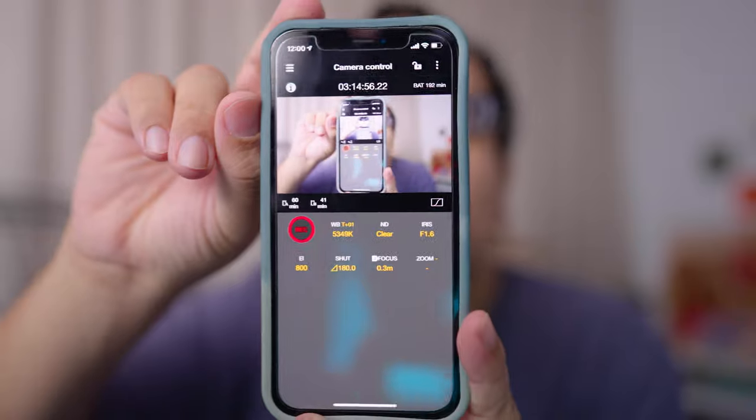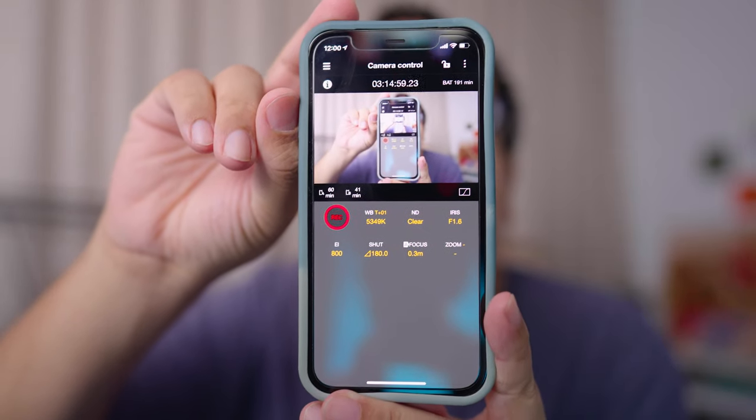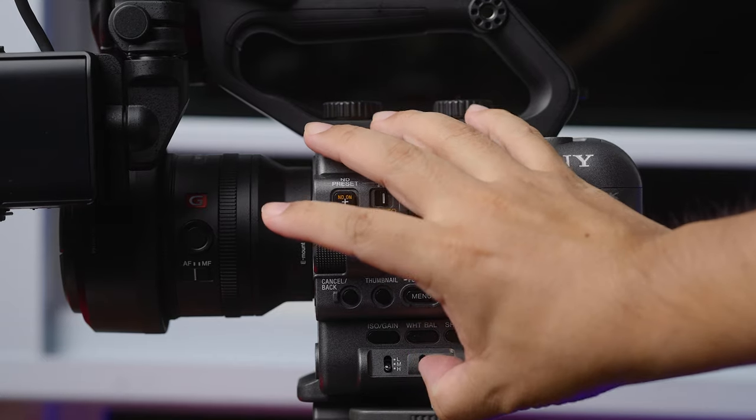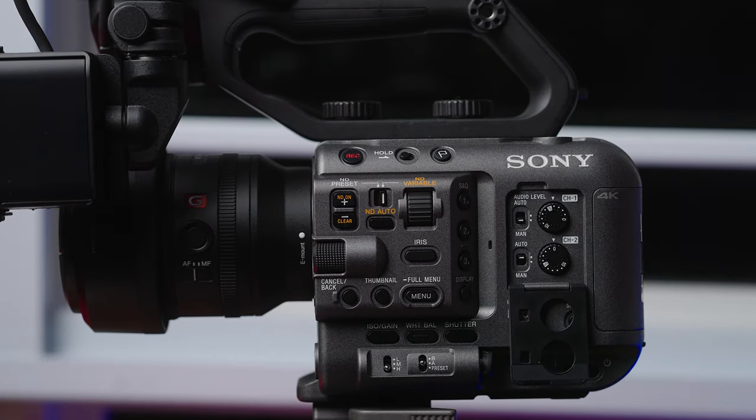It also comes with a mobile app — actually a web page you can access from your computer. You connect to the camera via Wi-Fi, go into the app, and control the camera. I used to have to use a remote on the A7S III. With this you can adjust white balance, shutter speed, start and stop recording, see timecode, and even get a preview of what your video looks like. You can also save presets, so I can dial in my white balance for my studio setup and have other presets for shooting outside.